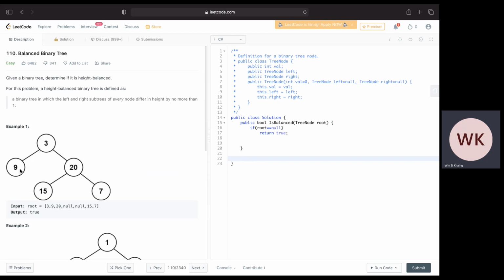The left side is 1, the right side is 2, we will get the maximum value and plus 1, so 3, right? So we will get the height from the helper function. We will return an integer value because we are returning the height.